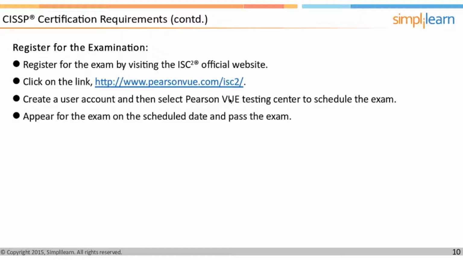So I would suggest that you go to the CISSP website, register yourself, and take a look at the testing centers available in your location. There may be a few, and accordingly you may get an idea of the available slots. And usually you may not find one before a month. So you'll have to keep checking. You don't have to schedule the exam right away. You can just look at the slots and plan accordingly.